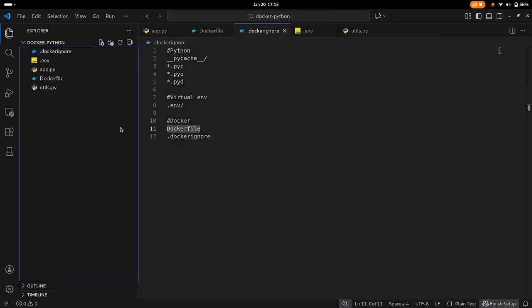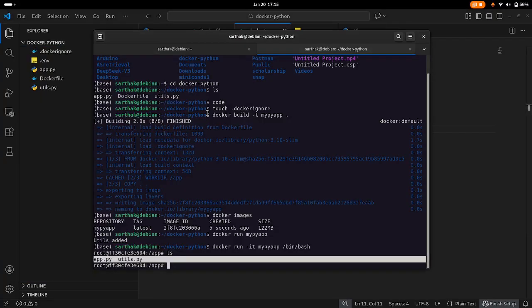We have put all the things that it needs to ignore, and we have successfully built the container. We ran the container, we went inside the container, and we checked whether all the contents that were intended to go inside the container were actually there or not. So yeah, we have successfully used the dockerignore, and here you can see the results, right?